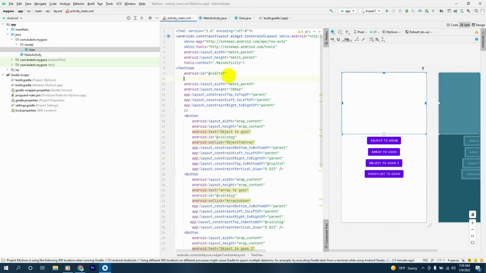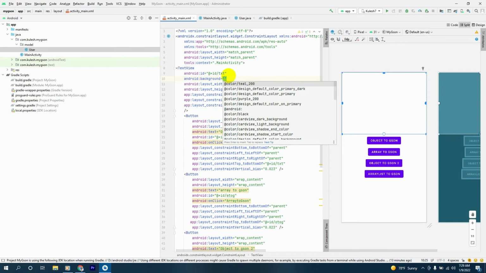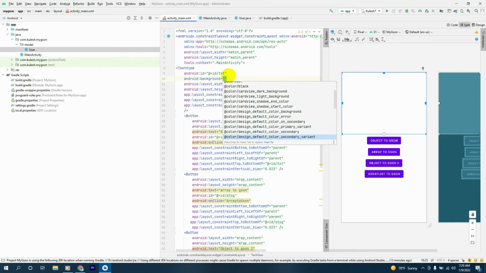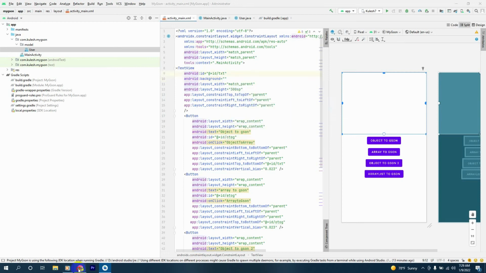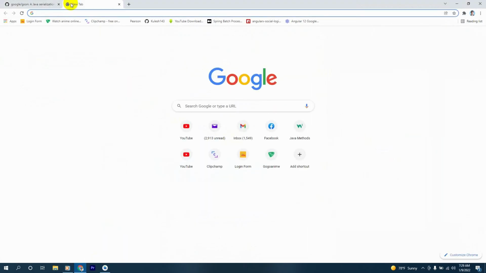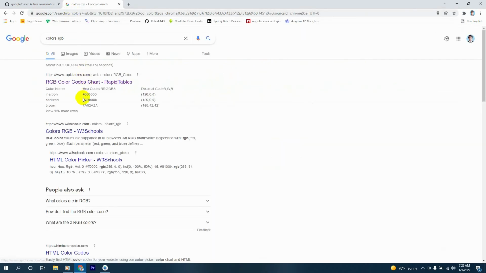And we'll give a color for our text view. We'll say background, and the color will be a color from the website, color RGB, and here we'll find a color.